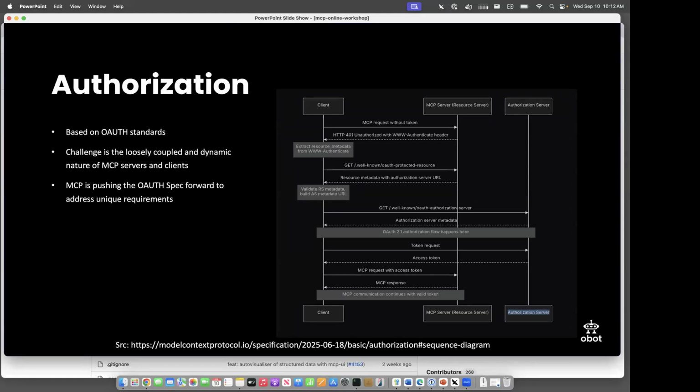This is an important part of the spec that's still evolving to cover areas like agent to services, agent to MCP server, where there isn't necessarily a person in the loop to do the OAuth flow. So it's continuing to evolve there. I don't think it's fully spec'd out just yet.